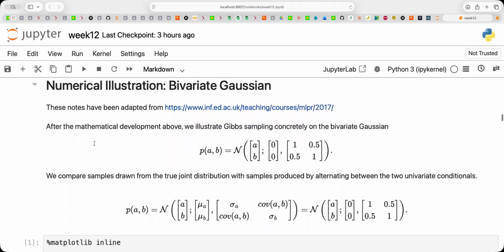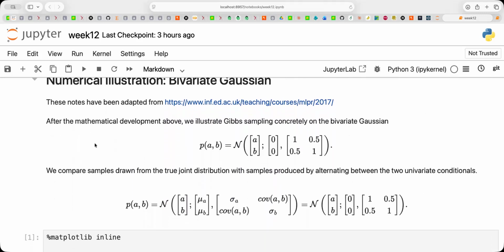And there is an example here where we look at a bivariate distribution. So this is a normal distribution of two variables, which we just call A and B. So this is a probability of finding A and B, and this is the covariance. So one along the diagonal, so that's a variance, and then we have a correlation of 0.5. So this is a very simple function which we can set up.